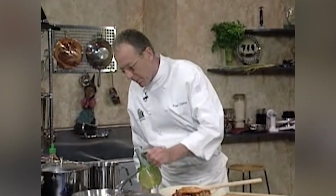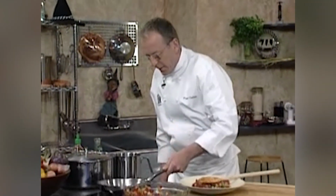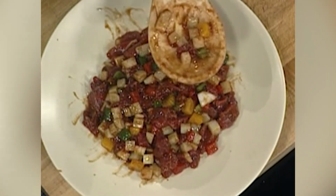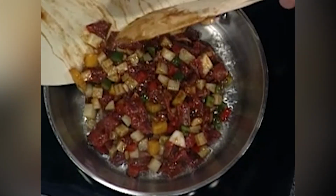So I'm heating up my pan here. I'm going to take oil in the bottom, enough to cover the bottom of the pan. Now we want that oil to ribbon, and we want it almost to smoke. While that's going on, I'm going to come over here and form my hash patty. So I have this hash patty formed nicely. My pan is just starting to smoke now. Bring it over here, and we just drop it into that pan.